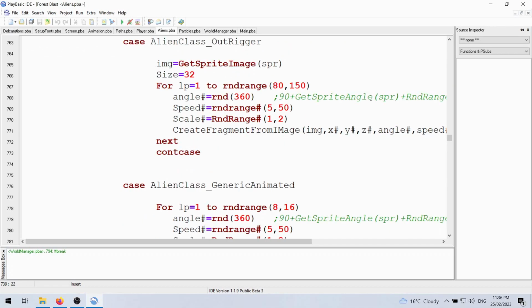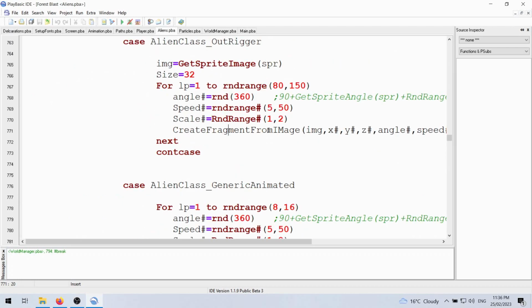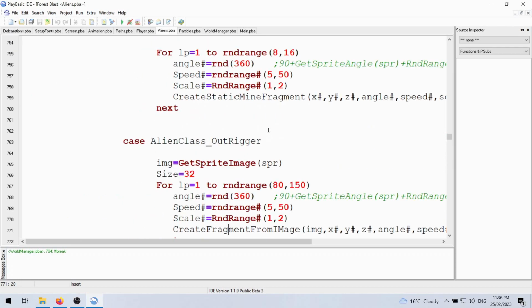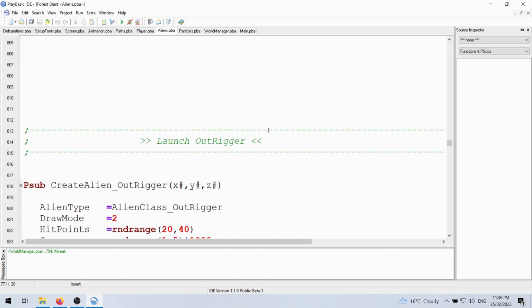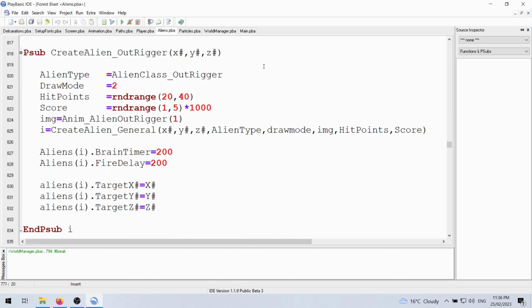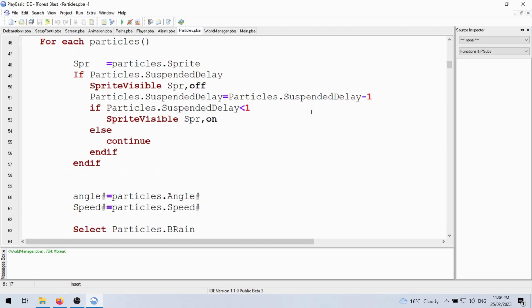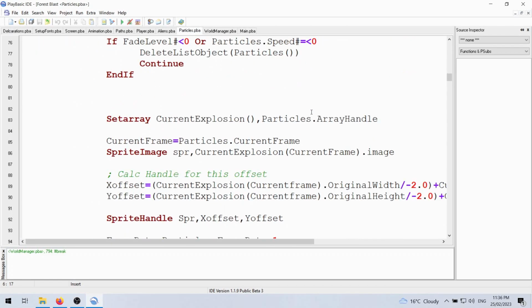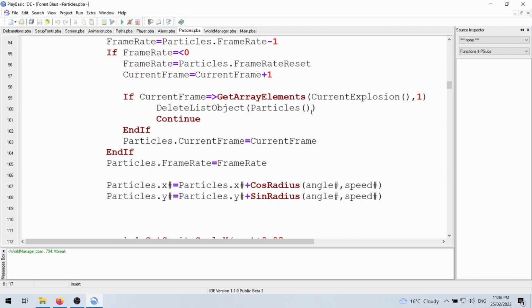So when we hit something and destroy it, we're generating fragments of something exploding when we're doing that. Oh, it's crazy. Outrigger, particles. Update particles. These are all sprites within the scene, I guess. Sprite image, yeah.